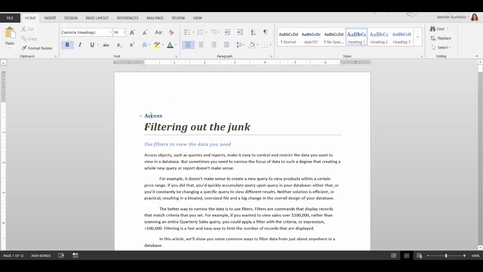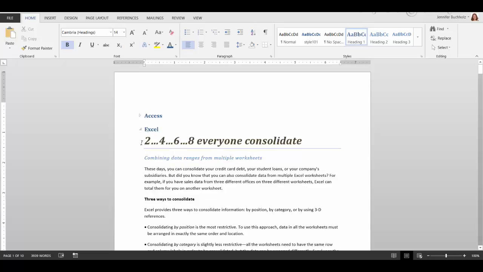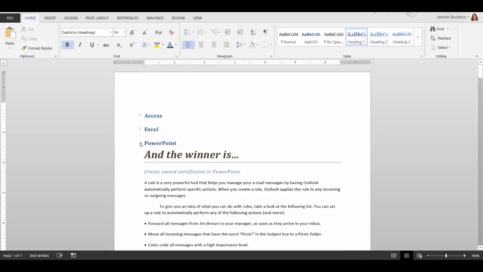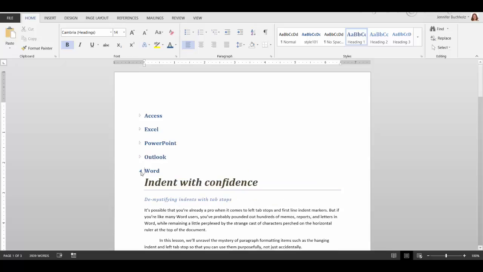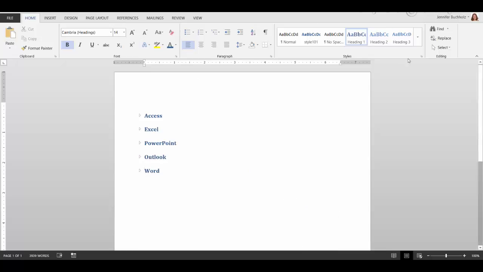One of the great things is that it automatically does allow for some collapsibility. So if you notice, Microsoft has become optimized for online viewing. And so you'll notice next to anything that's a heading level 1, you can actually collapse those areas for quicker and easier navigation and readability. So that's just one of the many reasons that using the headings and the styles can be very helpful in consistent application of formatting of your fonts throughout an entire document.